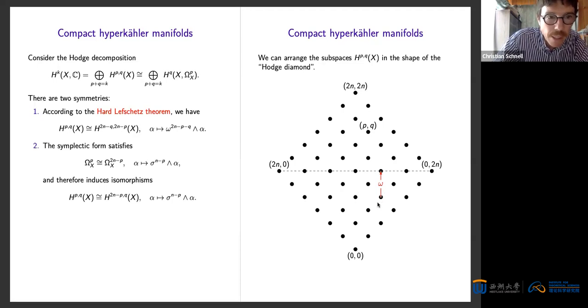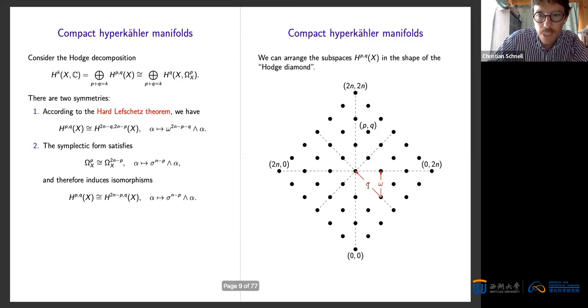Okay, and then the second symmetry is the one from the symplectic form. This goes in a different direction, right? Because now wedge product with sigma only changes P. It increases the P coordinate by 2. So it moves up diagonally by 2 steps. And then the symmetry here in the second isomorphism is just a reflection along this slanted line here, this axis here. Okay, so altogether we get 2 symmetries from these 2 different operations. It's symmetric around this diagonal, and it's symmetric around this bisector here, right?